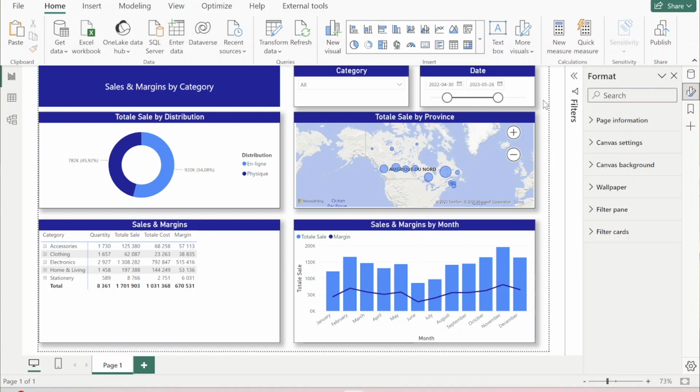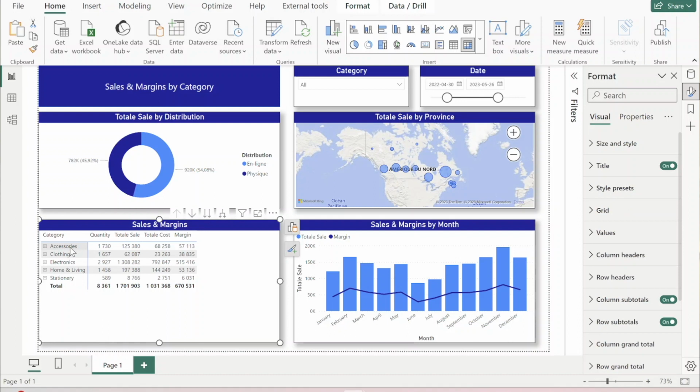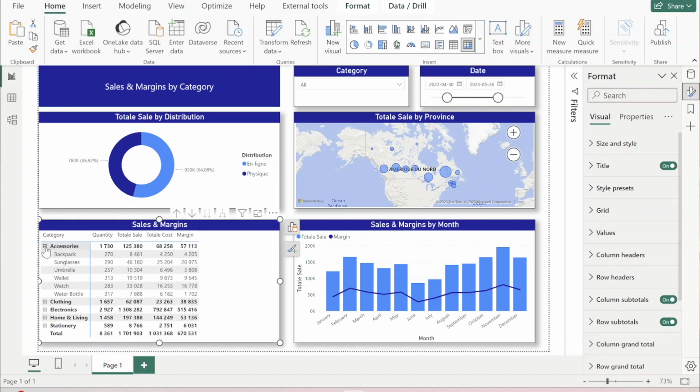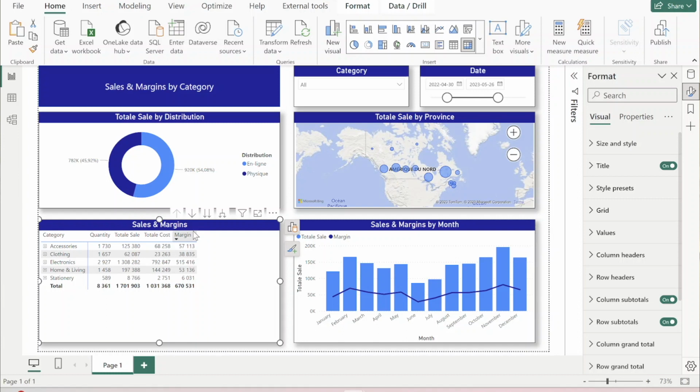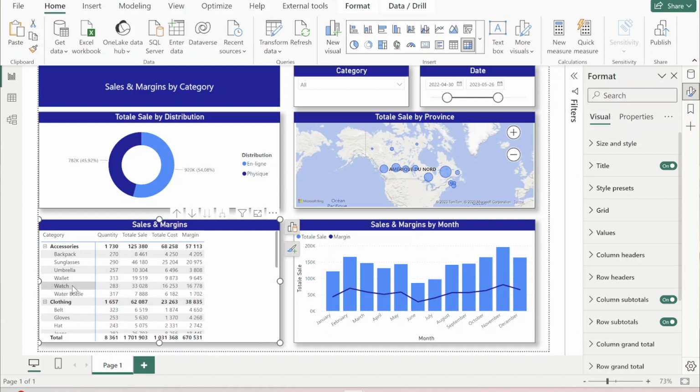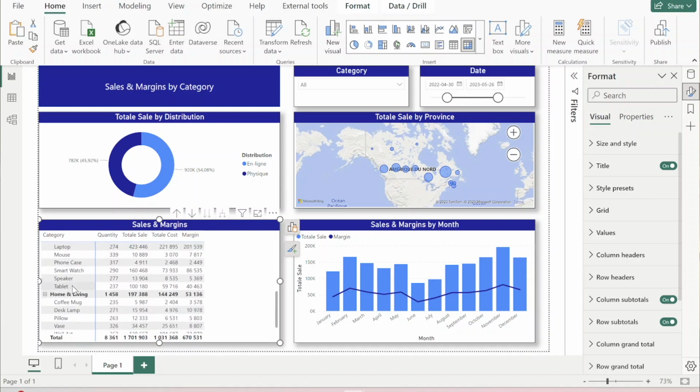Great, so now we are there. We have finished our first visual, but before we end all this, I just want to show you a few small tips with the matrix. So we see over here, we have all the categories, and below we have the products. And we see at the top, we have some small arrows. So I just want to show you how you can leverage these because it's very useful. So let's say you want to see all the products and keep the category. You can click on this one to expand one level of the hierarchy. And this will give you all your categories and all the products below them. That's pretty good. If you want to regroup at the category level, you just click on the drill up.